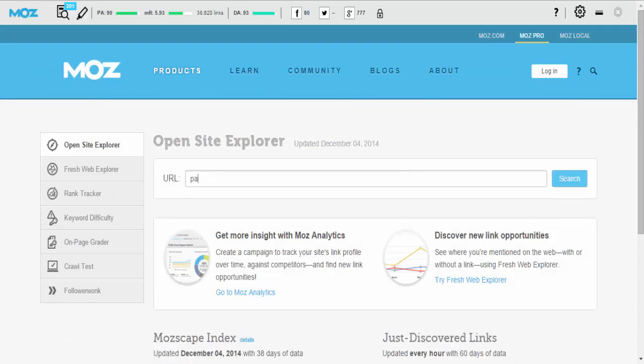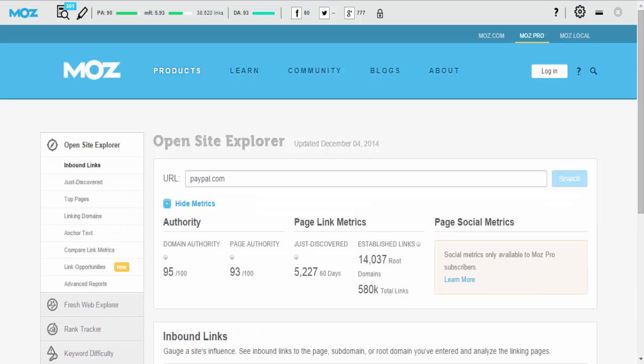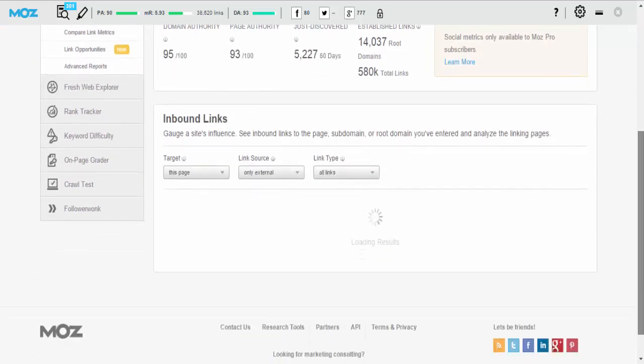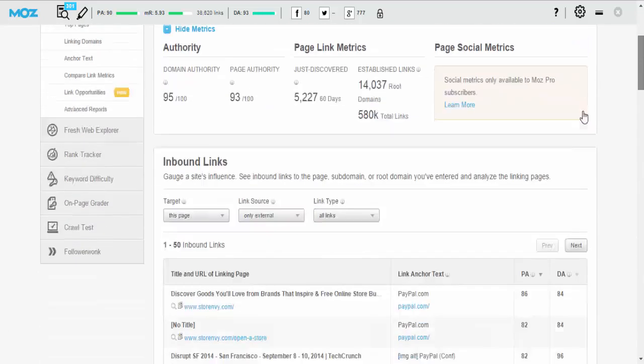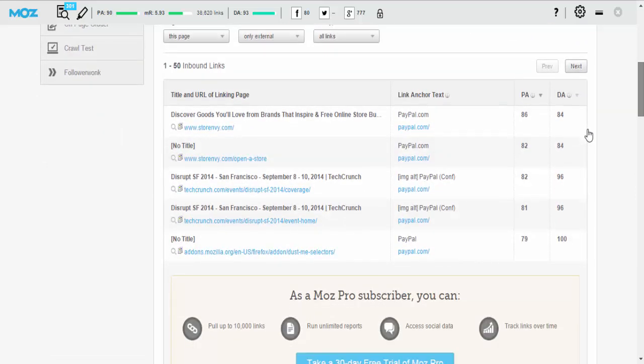Open Site Explorer is by Moz, and it's another great tool that you can use to audit any website or competitor site as necessary. If there are radically different numbers, there may be a links issue, which according to this, there is. So PayPal may have a links issue. It would not surprise me with a site that size. It shows you the most recent links that have been placed, by who, where they're from, what date they were placed, domain authority of the site, stuff like that.